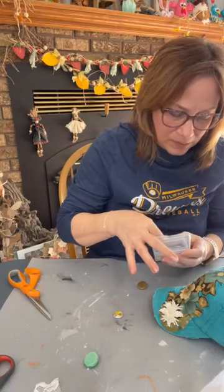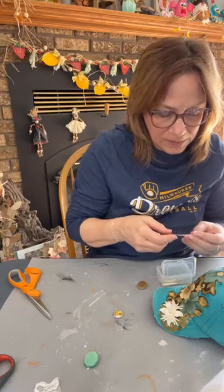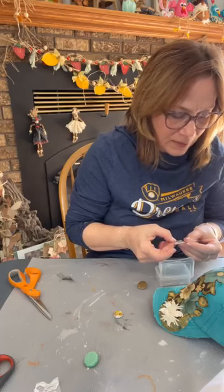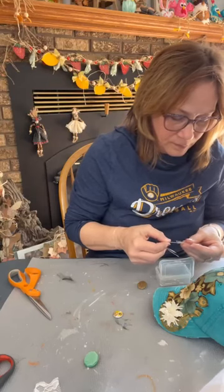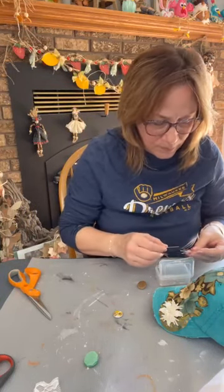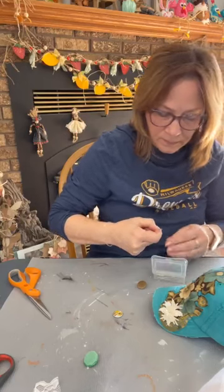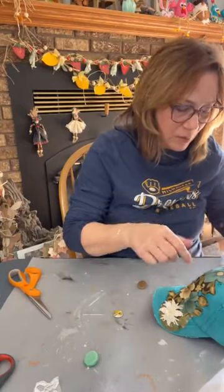All right, I just want to find a needle that I know I'm going to get through the hat and get my string through, because I'm going to use embroidery floss. I know I have one in here that works really good for that. It just has to have a bigger eye, but it has to have a pointy head to it. That one looks like a good one. Oh, there's a good one. Oh, this one. Okay, that one has a real nice point to it, so I know I'll get through that hat.